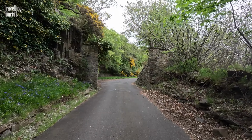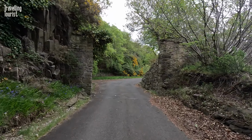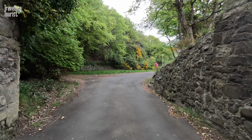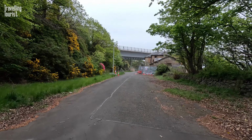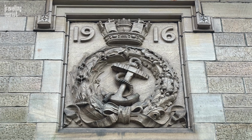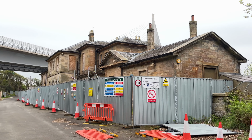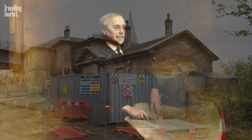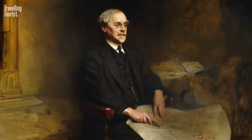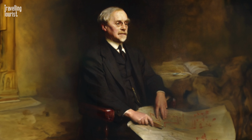We've now jumped back close to Ness where we started, as we climb up St Margaret's Head. Here we're passing through the old gateposts of Admiralty House. This building dates back to 1829 and was originally called St Margaret's. In 1916 the building was extensively remodelled and extended in a neo-Georgian style, with the architect Ernest Newton working on the renovations. Incidentally, this is the only known example of his work in Scotland.